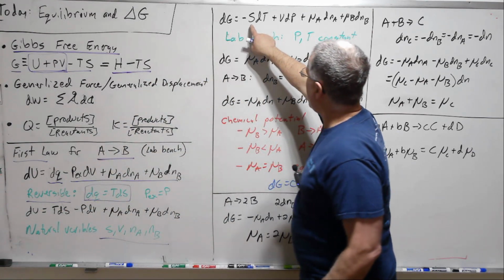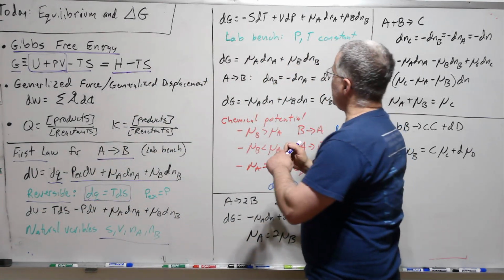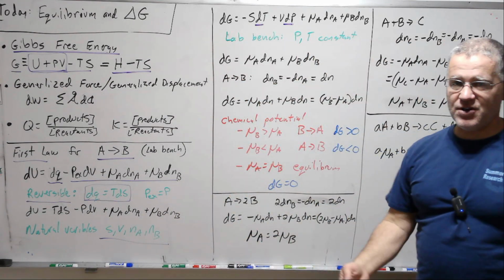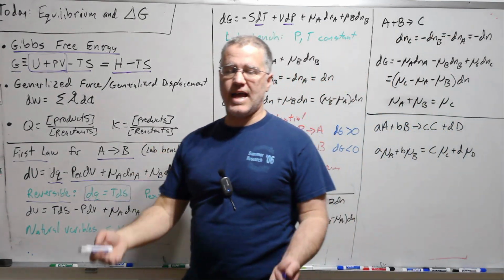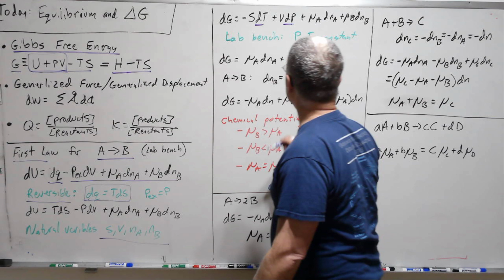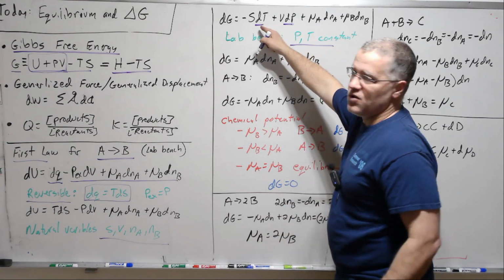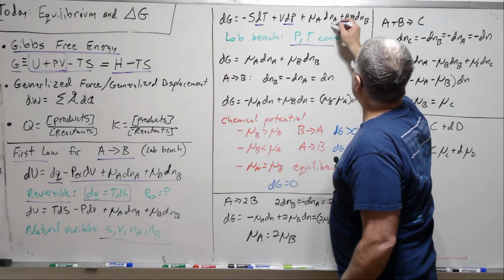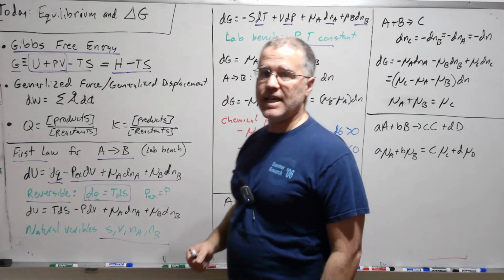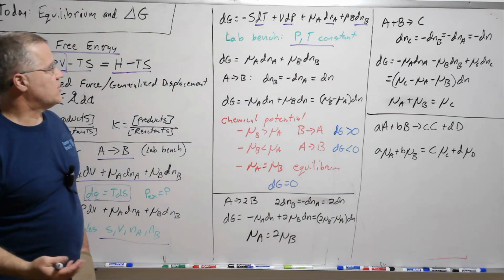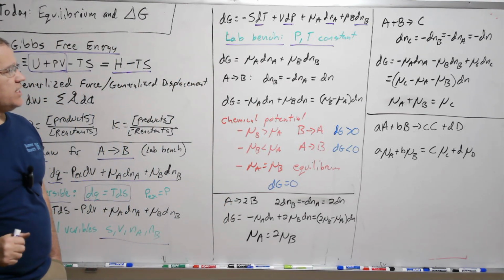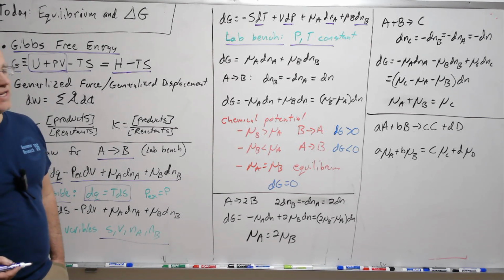So we will switch now to describe the reaction happening at the lab bench with the Gibbs free energy. So let's write that. The Gibbs free energy is a Legendre transformation that will get rid of these, swap these out. So these flip-flop. So we get a minus S dT, so natural variable temperature, natural variable pressure. And what did we say about the conditions of the body or the lab bench? Constant temperature, constant pressure. And so that's why this is going to be so valuable to us. The stuff that isn't focused on the chemistry is just gone. And then what's left? dNA, dNB, which is exactly what we're interested in. That's the chemistry. So for situations where we can control the pressure and temperature very easily, body, lab bench, many other areas, then Gibbs free energy is the free energy to use.